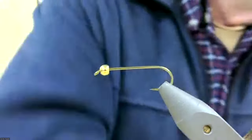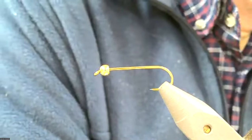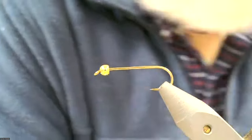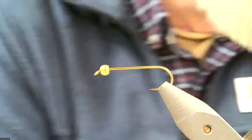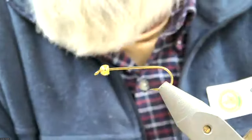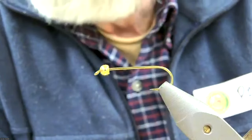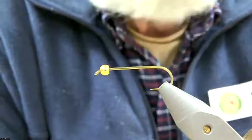We're going to do a woolly bugger, an elk hair caddis, and a Griffith gnat. The bugger is a streamer type fly. It was first tied around 1966 by somebody called Russell Blessing out of Pennsylvania. It's a very universal fly. Pretty much everybody who fishes has a bugger in every one of their boxes.